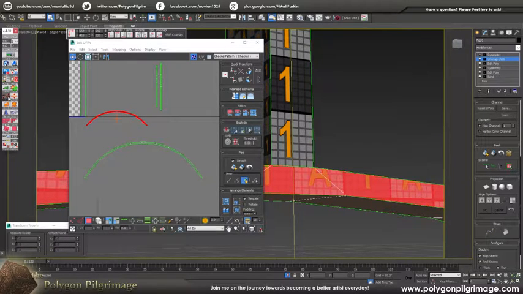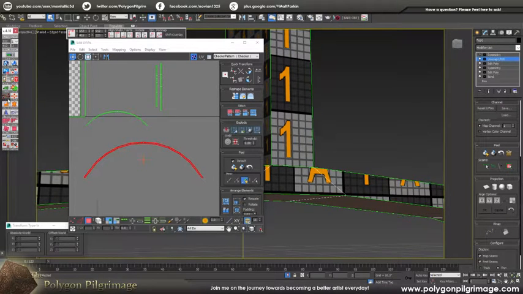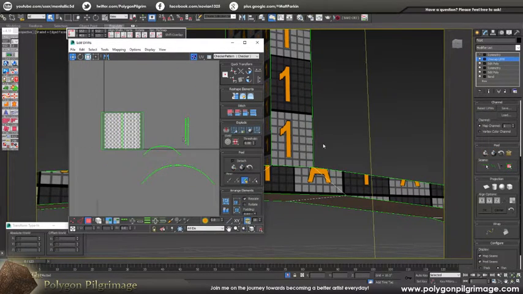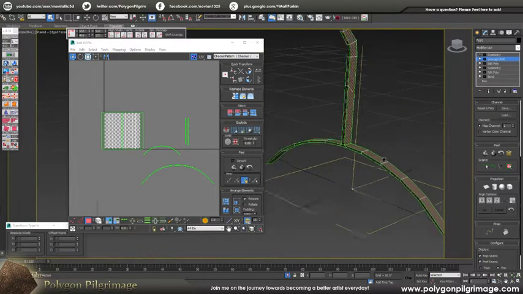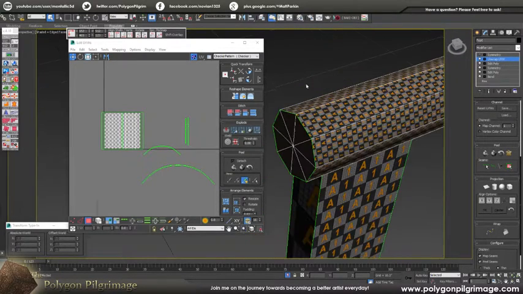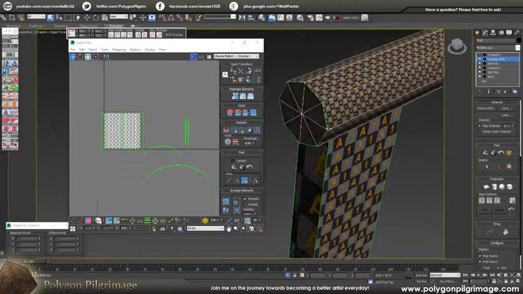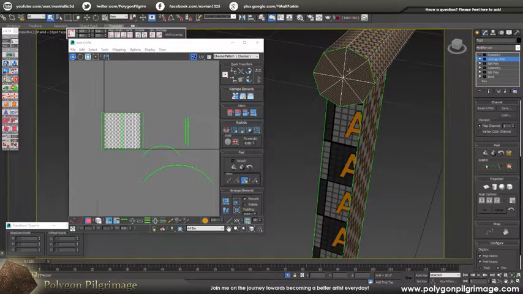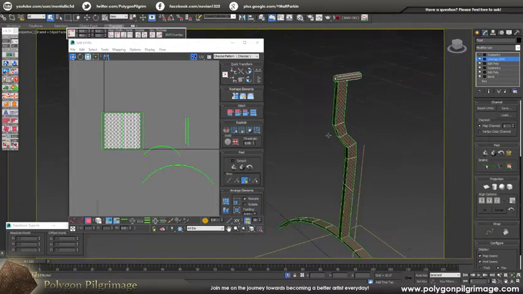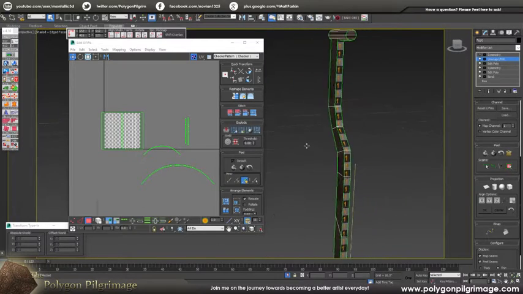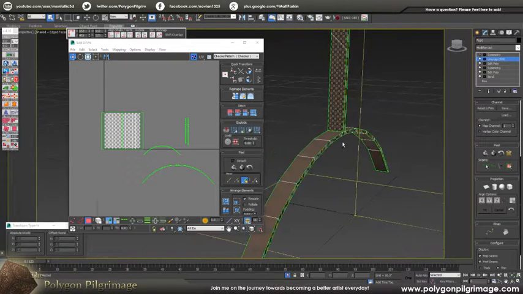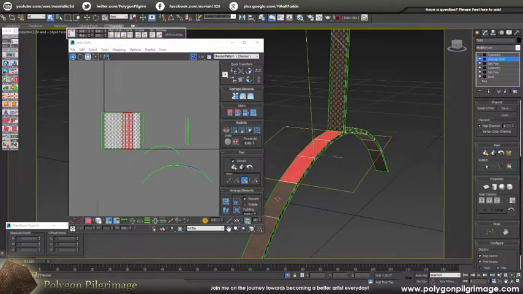So I just have to click relax a whole bunch of times to get these things to be the right shape, to get them to be even, which really sucks because they should be able to be just one selected, the other selected, and then say, here, make these equal. But that's okay. If we look up here, see they're going the correct way, and they're going the correct way in the center there. So all of that is good to go. And we just have the tops and bottoms to deal with.